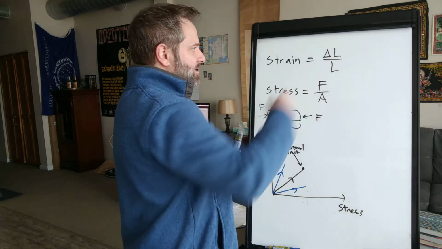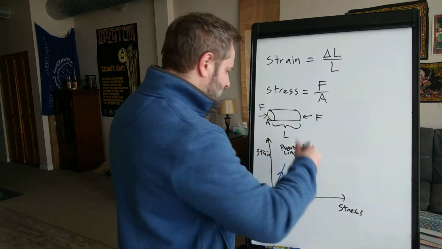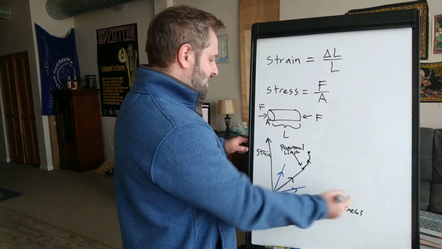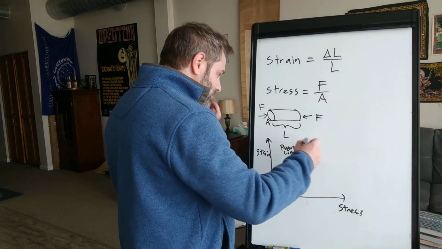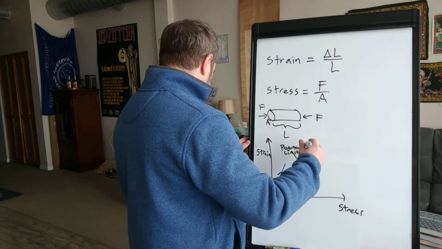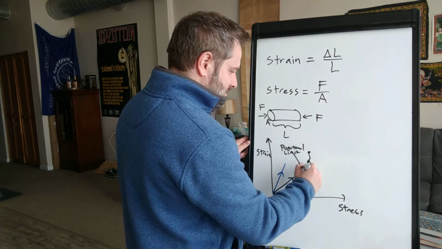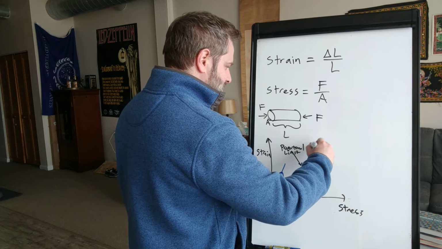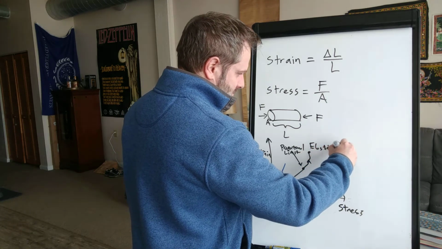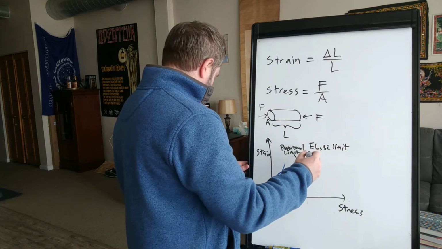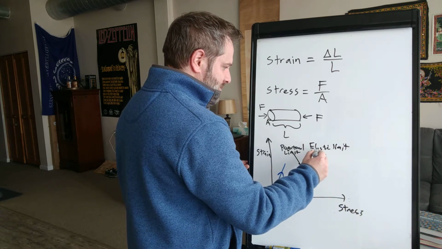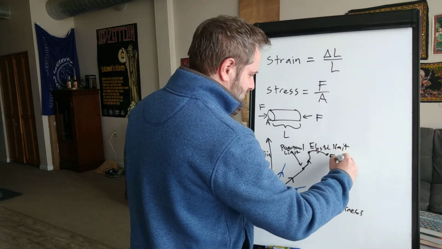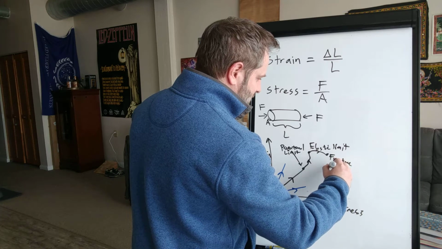So perhaps that strain, how much delta L I get when I'm pulling on that taffy, maybe that now is going up at some faster rate compared to how much stress I'm putting on it. Right? And this is called the point where this stops. It's called the elastic limit. And then I proceed until I eventually hit a point where the object breaks. And that's called the fracture point.